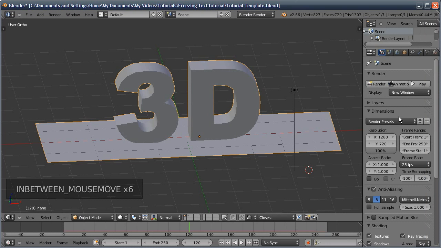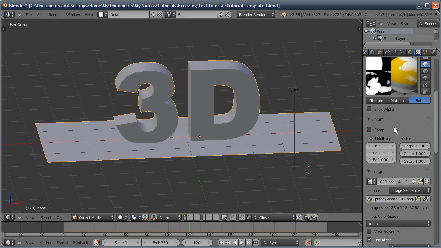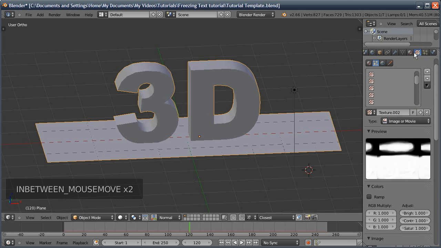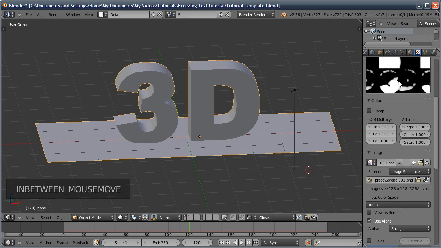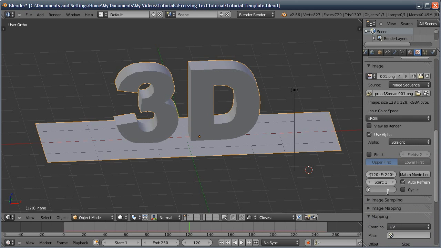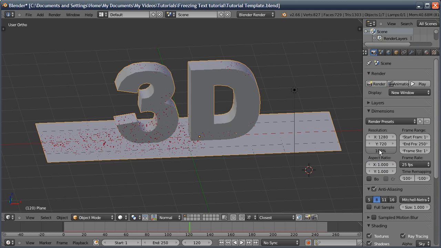But what we're also going to do is, this faster spread mask was pushed forward in time, and I'm actually going to push the particles backwards in time. So over on the particle texture tab, we've got this image sequence, and I'm putting an offset in of -5, and this means that the dynamic paint which is masking out the particles is slightly smaller than the dynamic paint masking out the textures. And so if I enable the particles again, and I'll render a bit smaller this time, we can see what's going on.